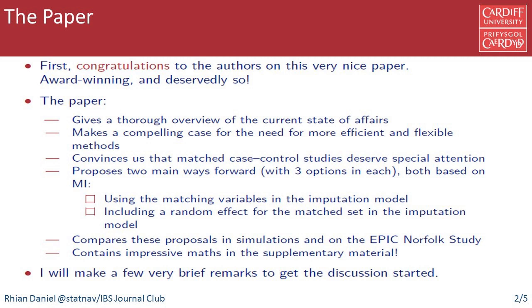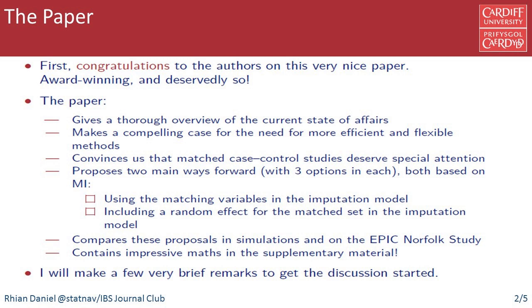There's no need for me to summarize the paper because of course Sean has done that, but I thought the paper started with a very thorough overview of the current state of affairs, how missing data are handled in matched case control studies, and that overview made a compelling case for the need for more efficient and flexible methods than were currently being used. It also convinced me that the matched case control study really deserves special attention.